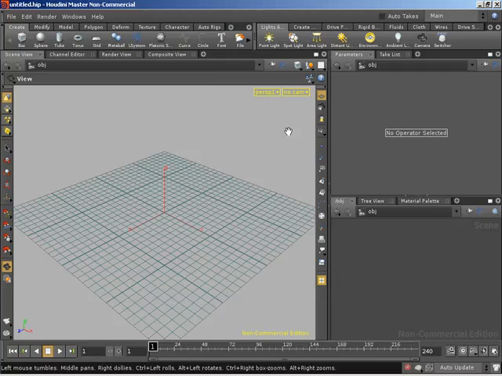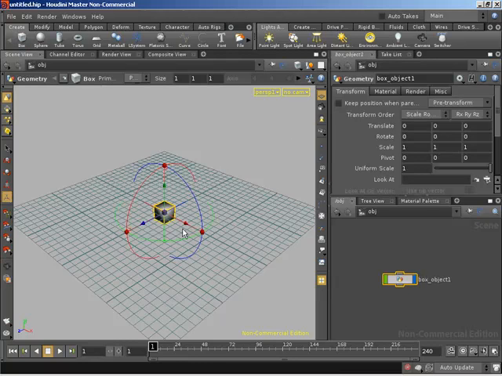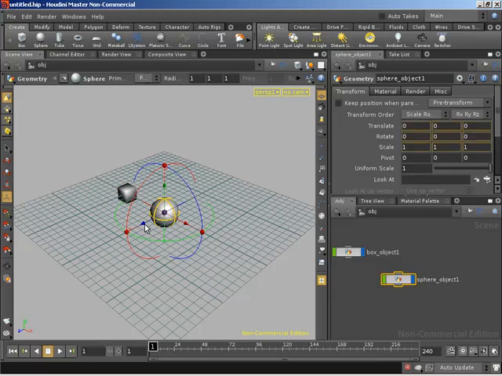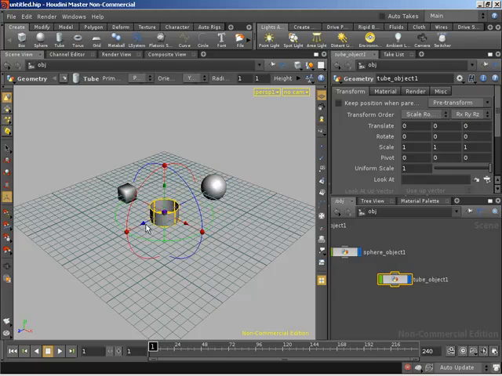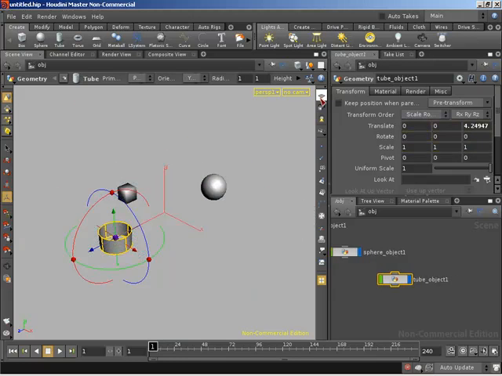Thank you very much. So before we can begin looking at selections, it'd be really useful to have some objects to select. So I'm going to create a box by control-clicking on the box in the shelf. That'll drop him in at the origin. I'm just going to translate him off to the side. We'll create a sphere and a tube as well. I'm also going to hide our grid by clicking on the grid button top right of our view pane, just so that we have a very clear viewport to work with.